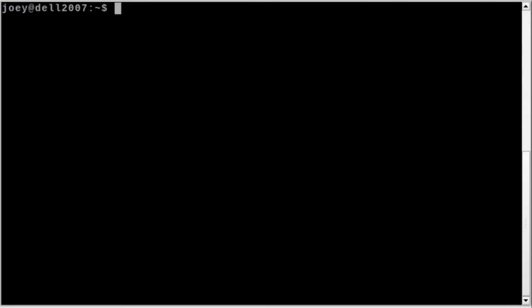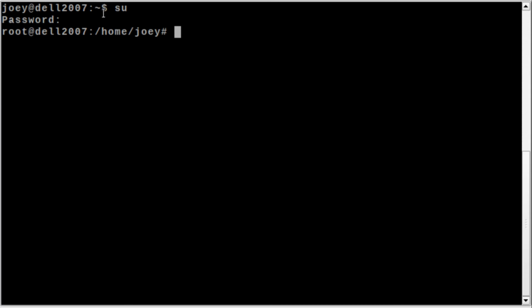Number 6. su. This command will elevate you to the root user privileges. So this will give you, in a sense, like a God mode in your terminal. So if I do su and enter, it'll ask me for a password. I'll plug in the system and root password. And there you go.